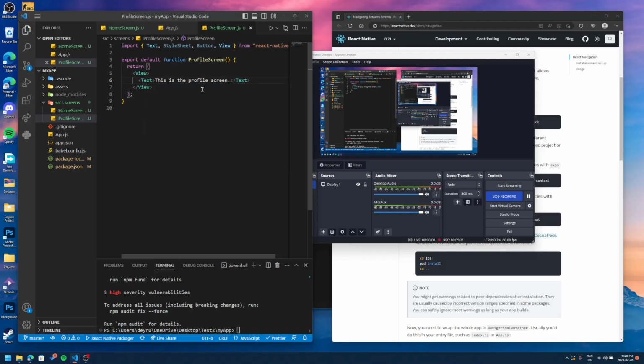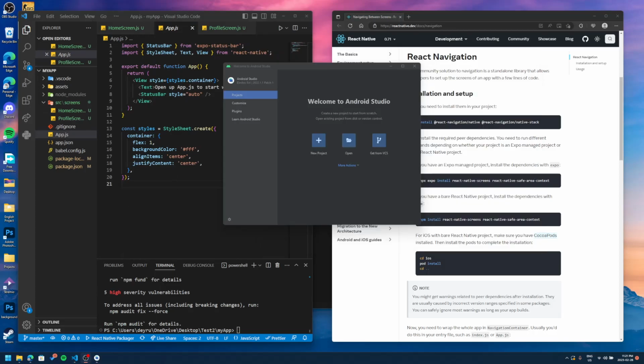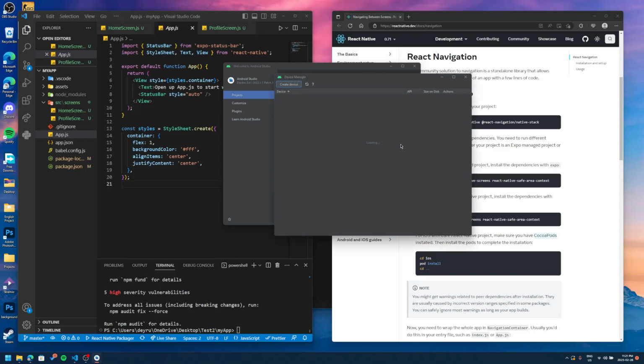All right, now that we have that, I'm going to start running our app and see what's going on on the display. If you guys don't know, this is Android Studio. You can use it to run your apps. You just go down here after you download it, Virtual Device Manager. You can create a device and choose what Android version you want. But I already have one, and this is the Pixel 3a on Android 10.